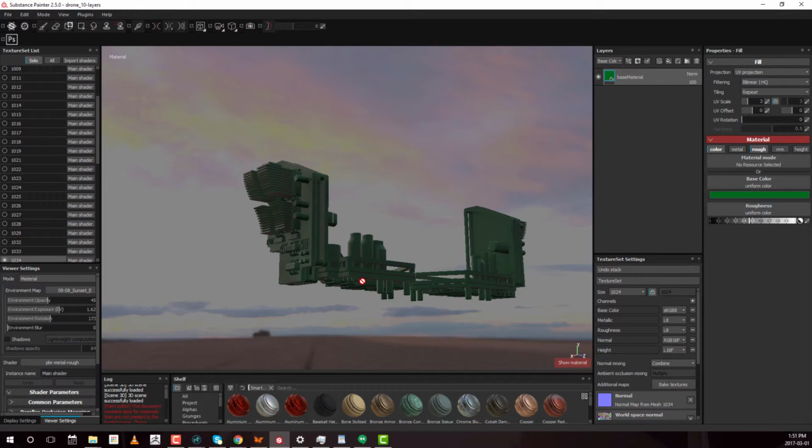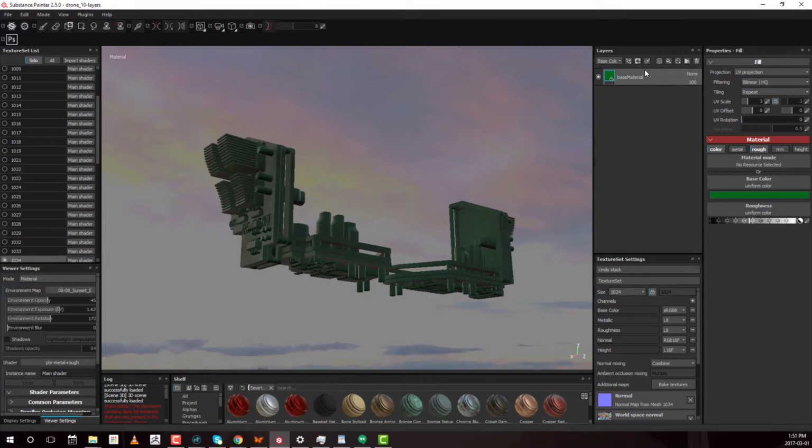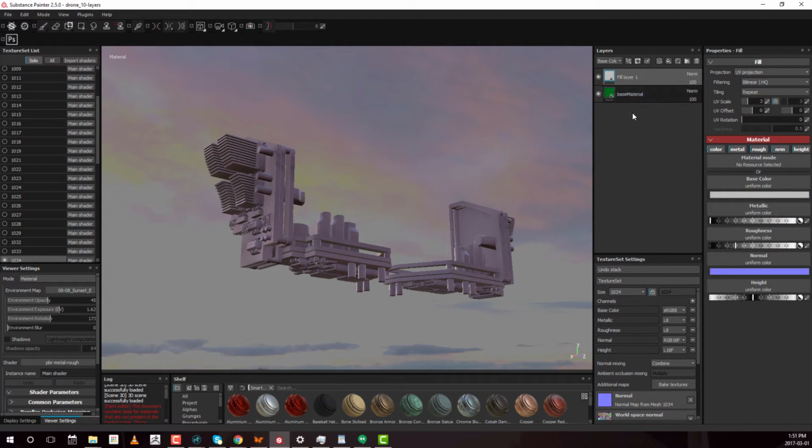Press M to get back to the material mode, and we're going to want to add to this. So let's add another fill layer. First of all, when you add it, you'll notice that it's completely painted over any work that the layer below is doing. So we want to get rid of that, because this new layer we only want to use to affect the roughness value, and then add a procedural cloud over it, so that the roughness will not be applied over everything equally. It's going to have some variation to it.